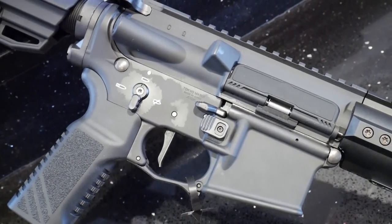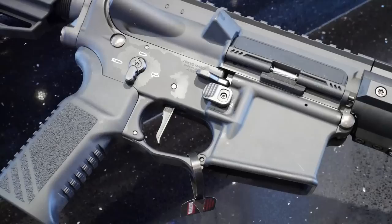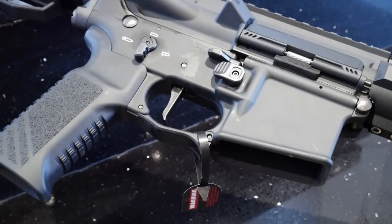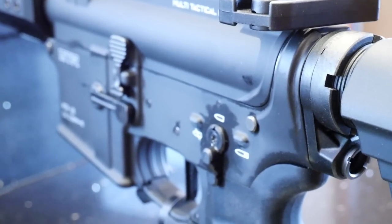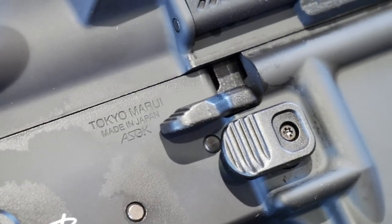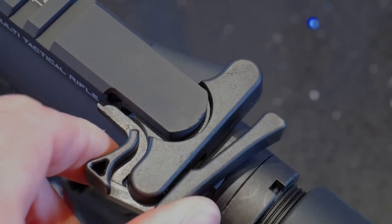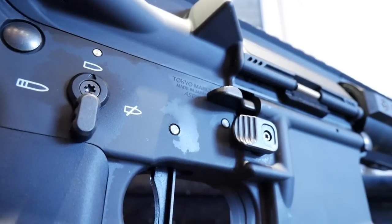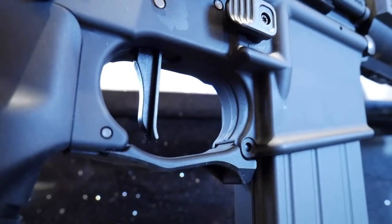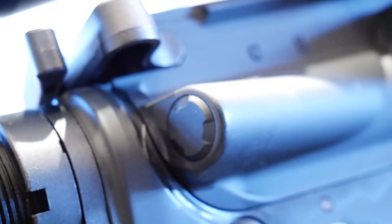The receiver doesn't share many components with its previous M4s. Nothing looks standard here. It would be much quicker to say that the only things that both M4 and MTR share are the takedown pins. We've got an entire ambidextrous fire control suite: magazine catch, bolt catch, selector, charging handle, all lefty friendly. The magazine button, ambi bolt catch and charging handle especially make it even more convenient to operate. Leaving no stone unturned, they've even given the dust cover and trigger guard some attention. I'm not sure where they were going with this trigger guard, but it's there. Likewise, they've changed the forward assist. Well, they haven't changed it, they've just taken it out.